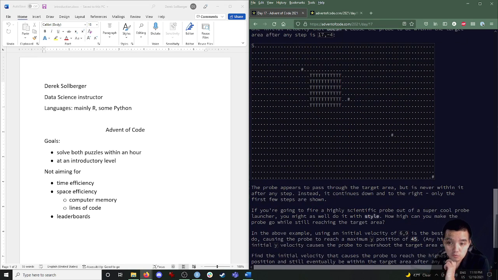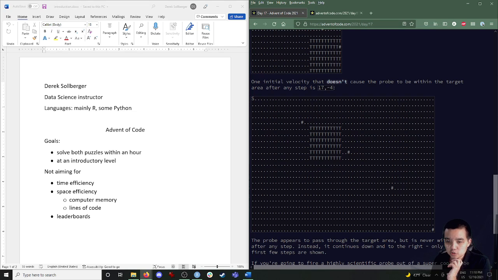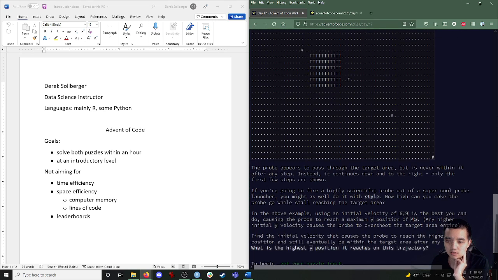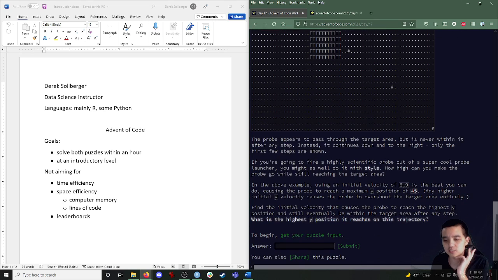The puzzle maker wants you to keep track of when your particle lands in the target area, but because we're thinking about this in discrete time, 1 second, 2 seconds, 3 seconds, etc., does your particle land in the target area on an integer valued time value? And if it does, for the sake of having something to turn in at the end, what was the highest y position you got through all these trials?